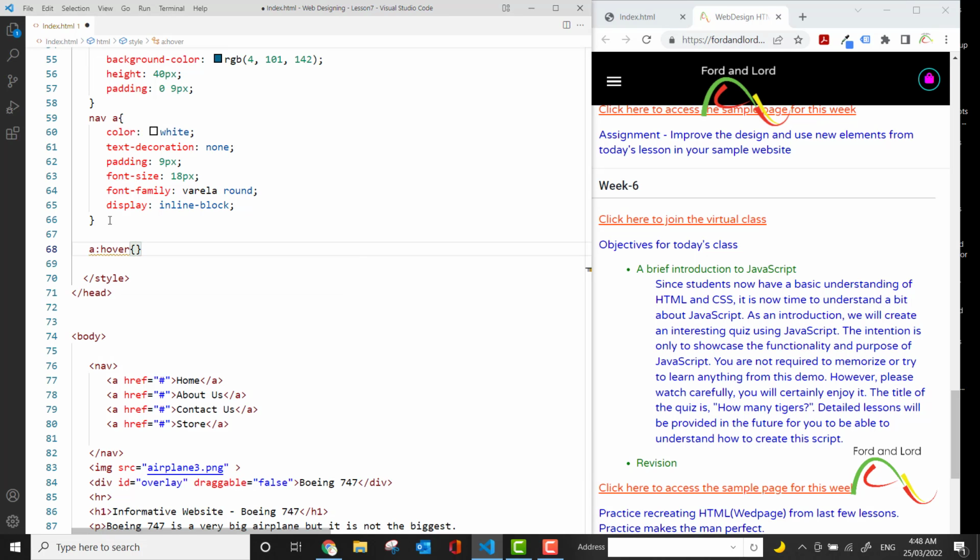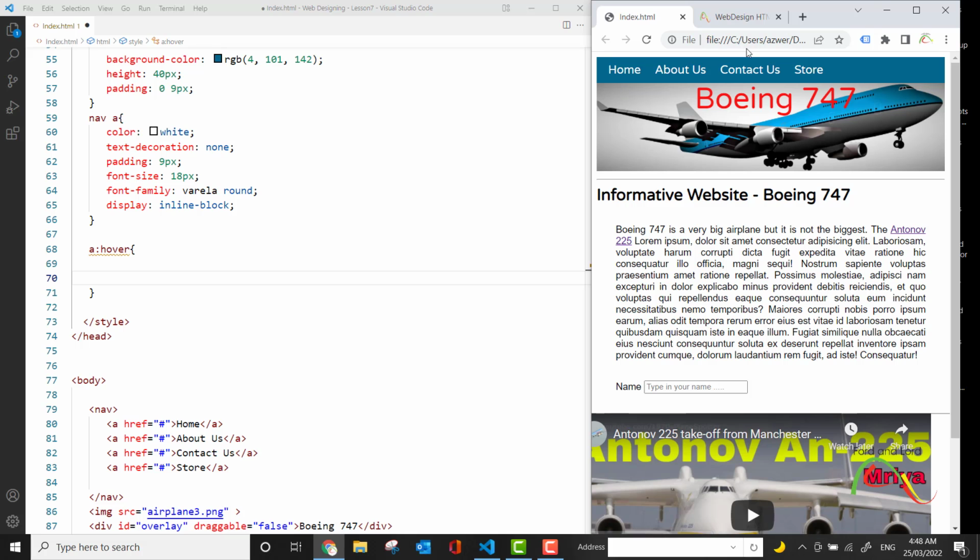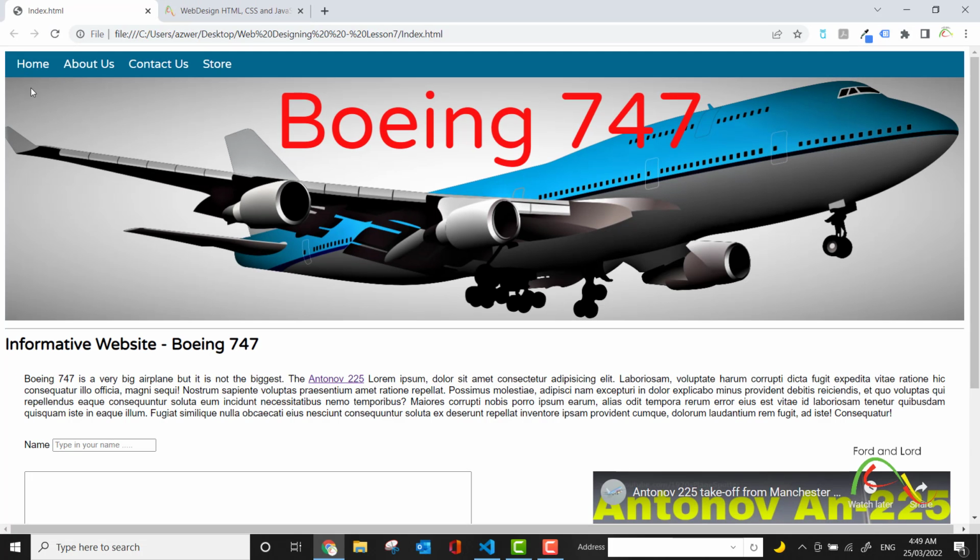So what we are essentially saying is that when someone hovers over anchor elements, notice when you move your cursor over anything, that is known as hovering. By default, notice the shape of the cursor, it looks like an arrow, but when I hover my mouse over an anchor element, that shape changes to something that looks like a hand, which indicates that this is a clickable item.